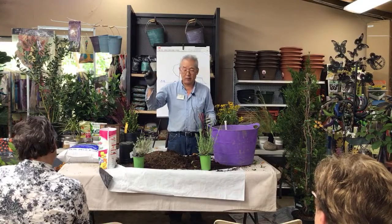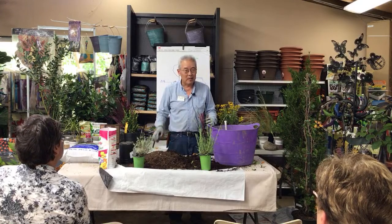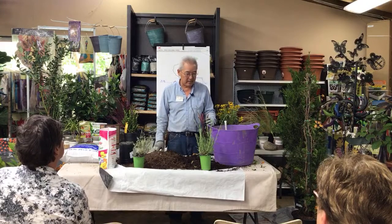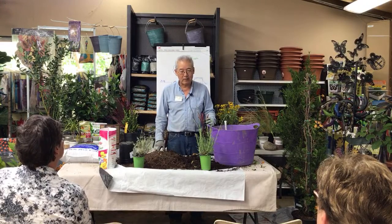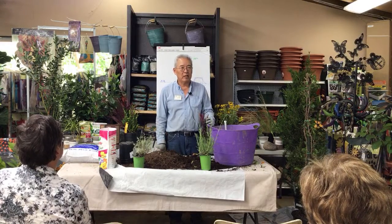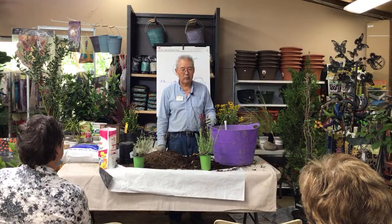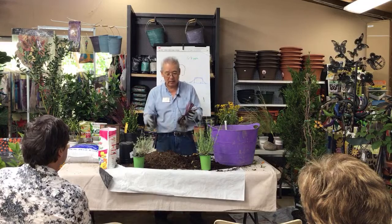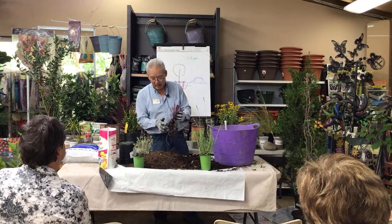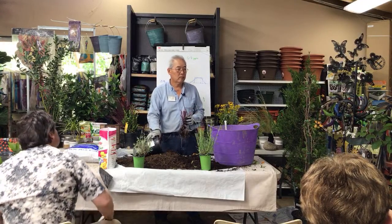Now, when we grow an English lavender from seed, the plants are like hair when they first come up. But what we found is that in our soils, either the acid mix or the top pot, you cannot kill English lavender when it's grown in the right soil. We throw it in the corner, not water for a month, nothing happened. Water every day, nothing happens. It's really a strong plant when it's grown in the proper soil. Of course, that's the same with most plants. When they're put in the proper soil or in reasonable soil, they're really strong. That's why you choose English lavender, because it is so strong once it's established, or is it?